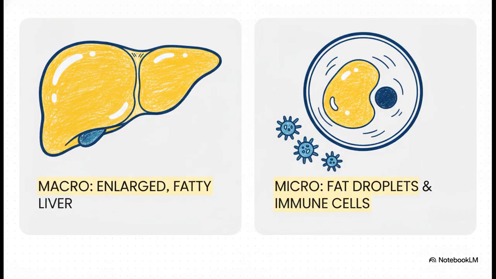Let's look really closely at that first stage, alcoholic steatosis. There is a stark, fascinating contrast between the gross anatomical changes and what is secretly happening under the microscope. Grossly, to the naked eye, the liver becomes significantly enlarged. It turns a yellow color and feels greasy and smooth. But microscopically, we see exactly why. The hepatocytes are filling up with macrovesicular and microvesicular fat droplets, essentially these large and small pockets of fat. These fat droplets are literally displacing the nucleus of the liver cells, all while immune cells like lymphocytes and macrophages begin to infiltrate. It's a picture of a liver becoming utterly overwhelmed.